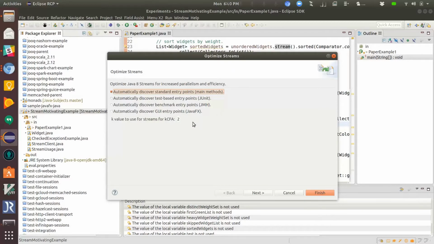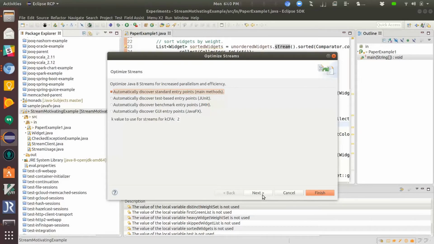Finally, there is a k-value parameter. We use a k-CFA algorithm to construct our call graph. The minimum value you need for this is 2 because we are analyzing stream client code. So for this particular example, 2 is just fine, but depending on which APIs you call, you may need to increase this parameter. Luckily, our tool has a heuristic for finding out if client code is not being analyzed, in other words, that the k-value is too small. So we'll give you a precondition failure there so you can go back and adjust that accordingly.